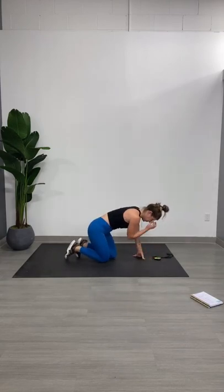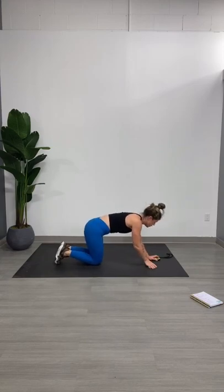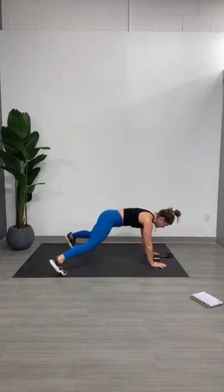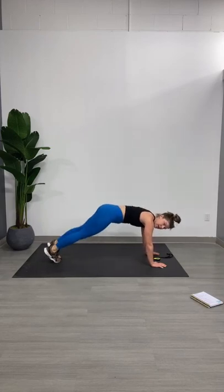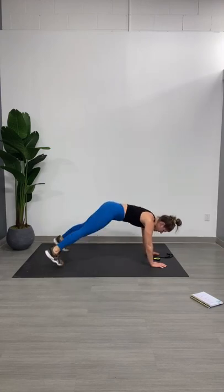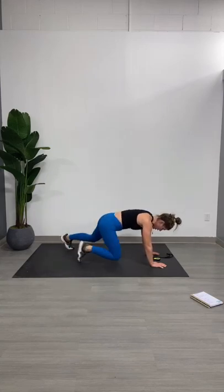Setting up for those plank jacks. 2, 1, go ahead. Belly button drawn in, protect the back. Stay strong. 5 seconds, here it is. A little fire in the arms. Good.